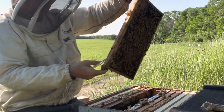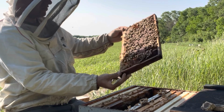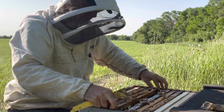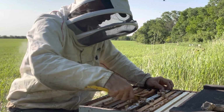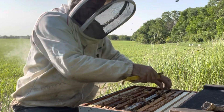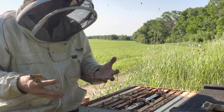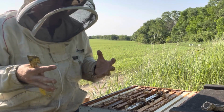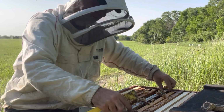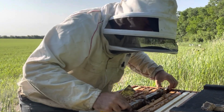So I wouldn't be surprised if these packages, look at that, that's an absolute spectacular frame of brood, I wouldn't be surprised if some of these packages actually catch some of my old stock. My old stock is just being dragged down. That's why I worked so hard this spring to even out my old stock, to bring everything up as much as I could, to hold them together, give them time for recovery. But at the same time, we worked our butts off bringing in these packages to provide that refresh.